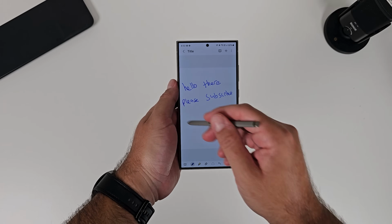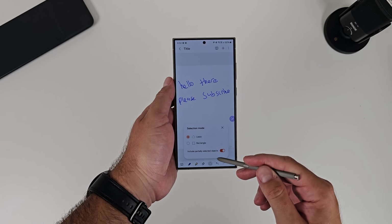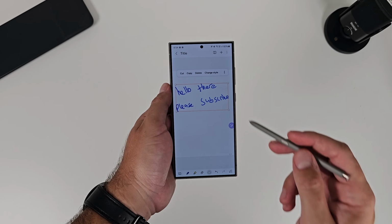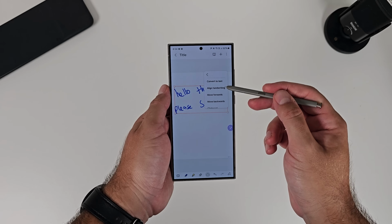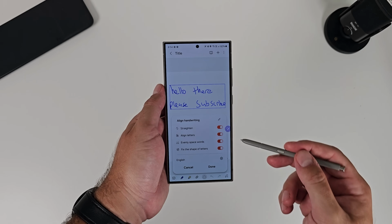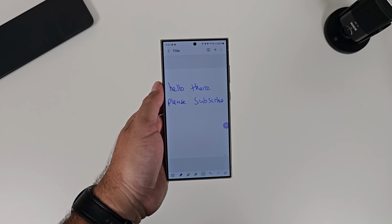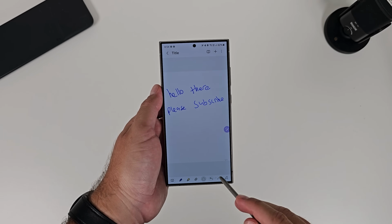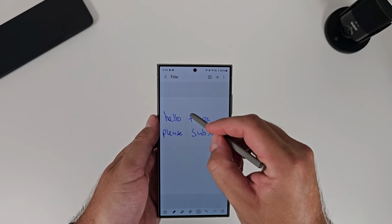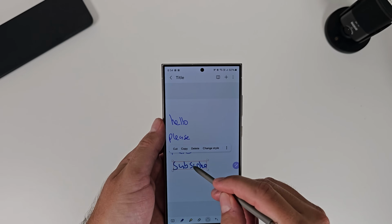Next to that is the select tool. The select tool encompasses some of the other toolbar features into it just by selecting the text that you've written down. I'll show you a couple. I'm not going to go through all of them. But if you select text that you've written, and let's say it's crooked, you can use something called align handwriting. There's another way to do this too, but I'll get to that in a moment. What align handwriting will do, through the toggles that you see appear on the screen, is correct the text. So you press on it once you're happy with the toggles you've chosen, and it'll completely straighten it out. Very, very good, especially when you write on a phone screen, you'll tend to write on an angle. So this will make it straight and look uniform. You can also select and move text around, which I think is really nice. You're not bound by the order that you wrote it in, because on paper you can't do that, whereas this way you can.